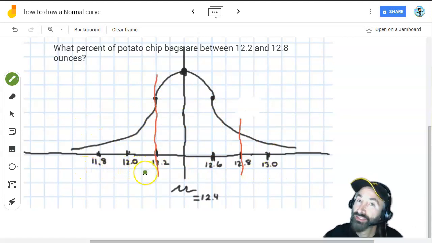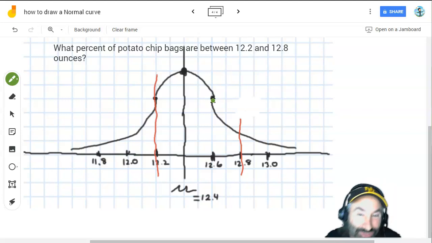Sadly, I'm going to ask that you guys do this drawing for each problem. I just won't give you a million problems. Anyways, notice also that I've pre-drawn the cut line at 12.2 and the other cut point at 12.8, and I used red to indicate those cut points. I guess when you get cut, you're going to bleed. Maybe that's why I use red.